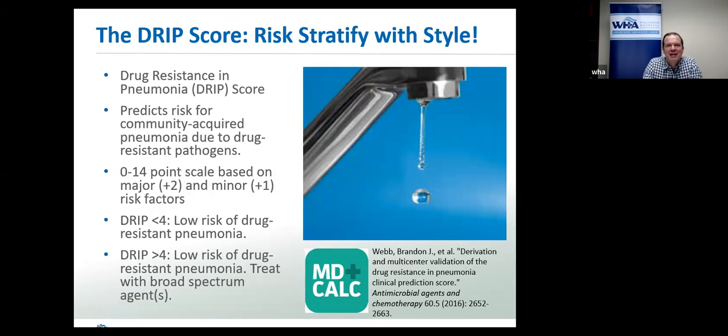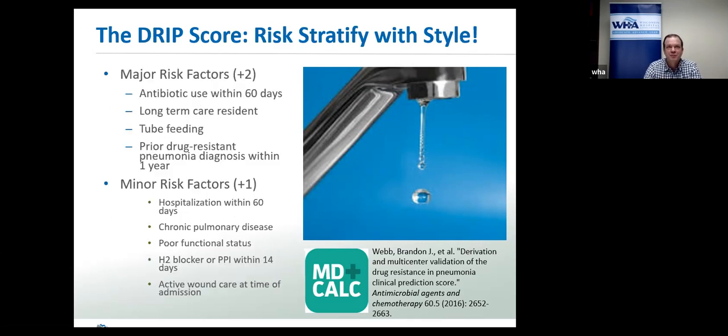I work in a small community hospital. Our antimicrobial stewardship budget is borrowed from other budgets. So when we want to do an antimicrobial stewardship project, we have to go to the ICU budget or go to the ED budget and say, do we have room to work in this best practice in our existing budget? I probably couldn't get approval for rapid diagnostics at this time for cost purposes, but I could get approval for something like the DRIP score, a quality improvement project where we're asking clinicians on a patient-by-patient basis to assess their risk for a multi-drug resistant organism.